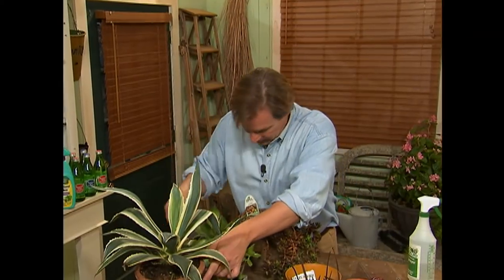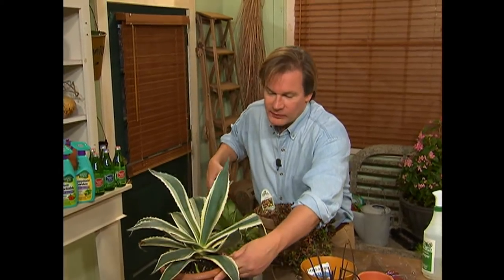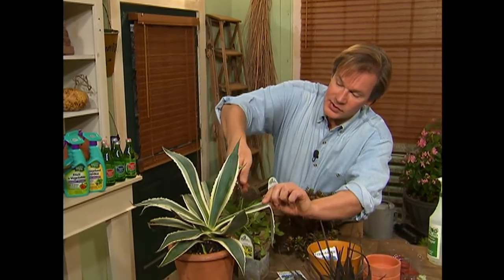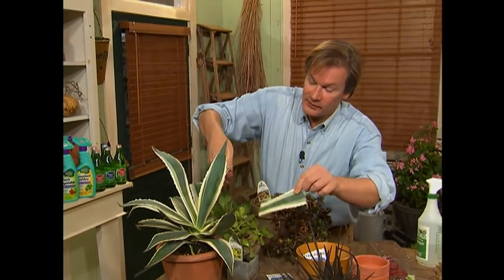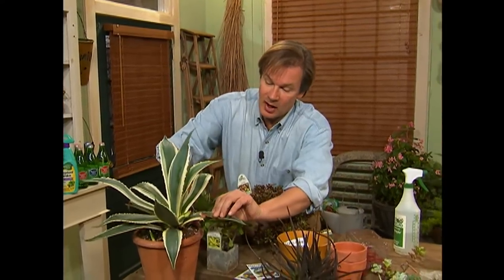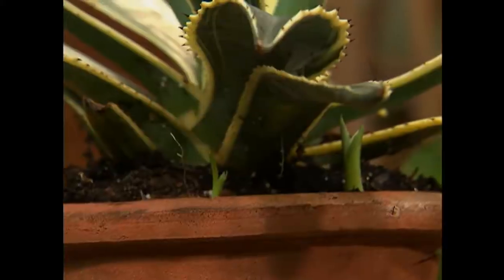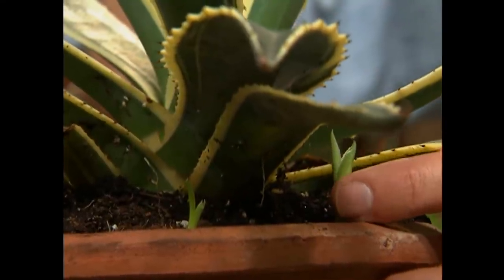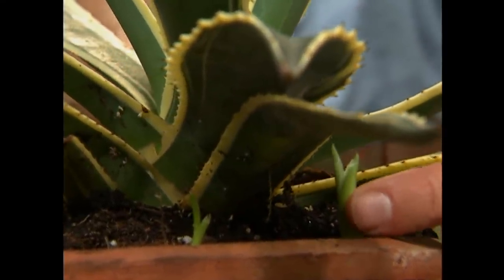Now, what I want to point out here is that when you grow these, from time to time, you're going to get a leaf that gets broken. And all I do is I just take the clippers and just snip it off like that. So if you have any of these that are damaged, you can just cut them off. And what's wonderful about this plant is that already, you can see right here, we have what is called a little pup coming up, a baby Agave Americana.